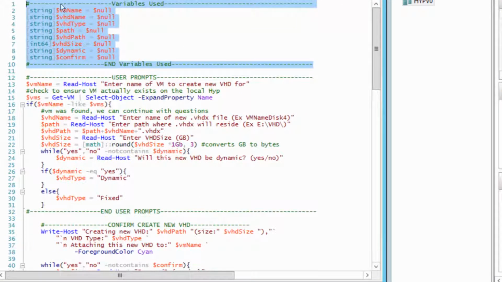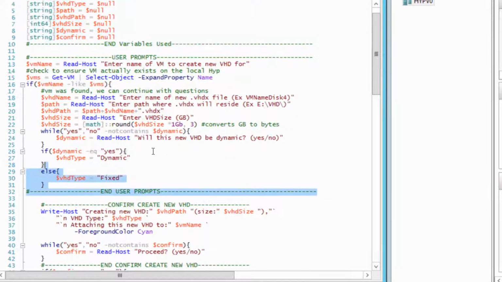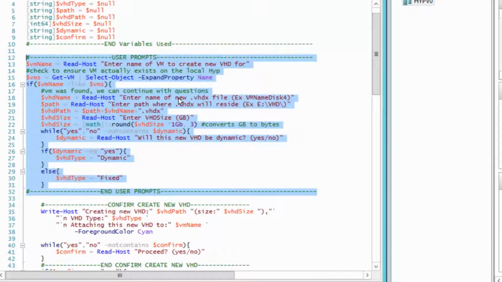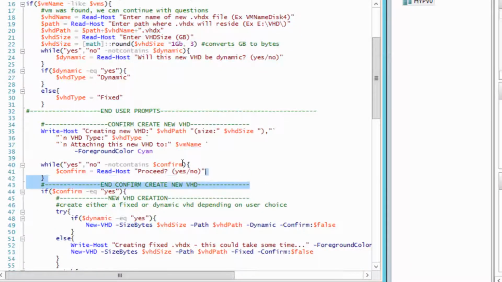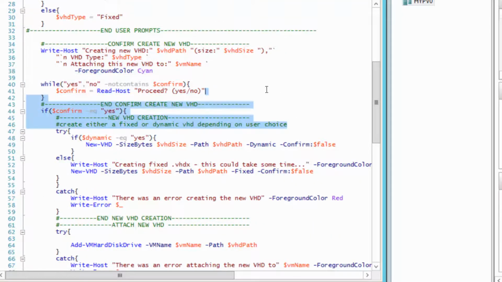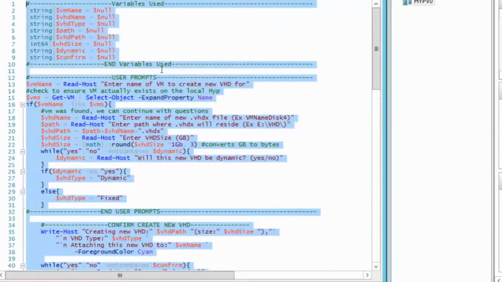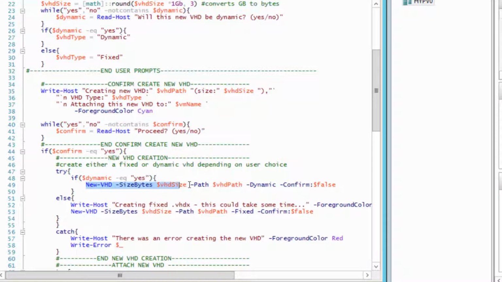We've got a couple of variables we're going to be using in this script that we'll set to null at the beginning. We've got a bunch of user prompts just asking for general configuration questions about how the new VHDX is going to be set up and which VM it's going to. Then we confirm with the user and say, are you sure that everything looks correct? And if they are, we'll go ahead and basically run one line. So all the stuff that you see at the beginning here is all leading up to just one line, which is New-VHD. And here we specify how big that VHD is going to be, where it's going to actually go, whether it's dynamic or fixed.